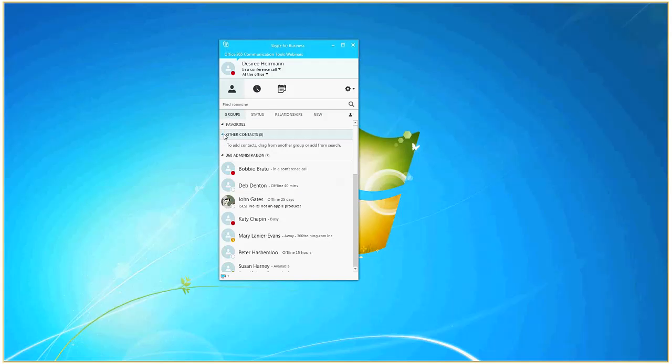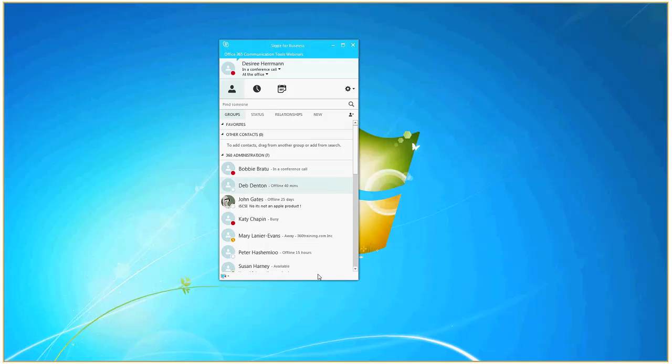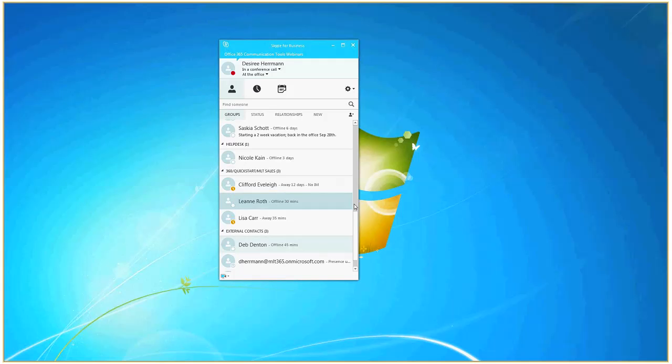There's also other contacts. So when I just simply add a contact, by default, they're going to go into other contacts. And then once I have them as a contact, then I have the ability to move them to wherever I want to. There is a drag and drop feature here. It's supposed to function. Let's see. All right. The other option that you also have is a right-click function. When I right-click, I could add this person to my favorites. I could copy them, or I could move them. If I move them, let's see. Now that person is down in a different group.